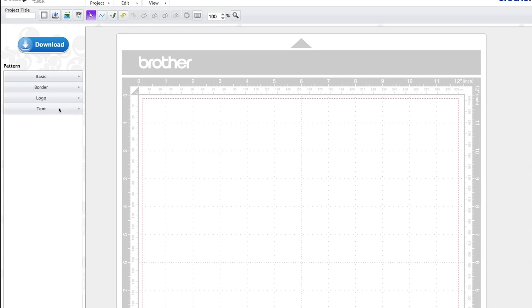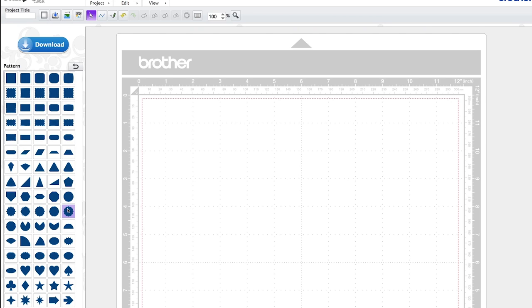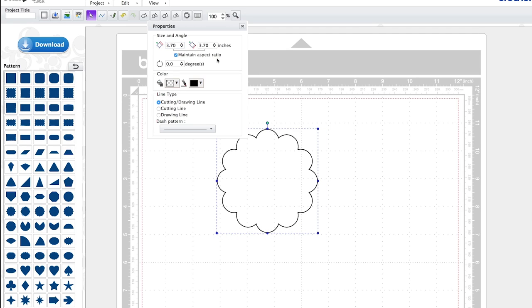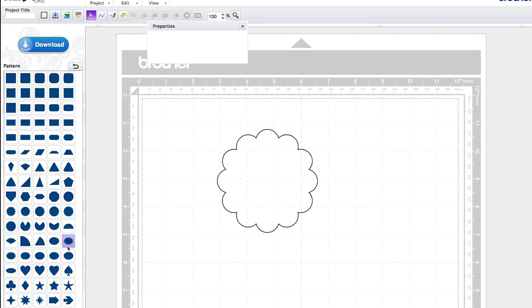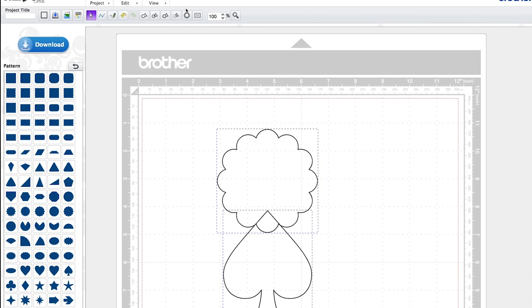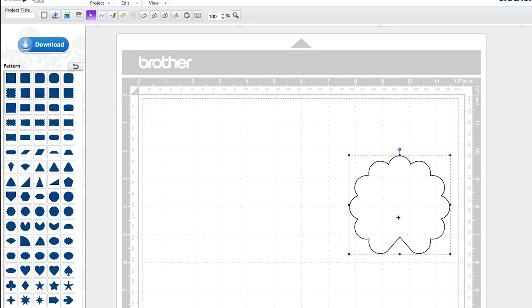So let's get on and make the turkey shape for our card. I'm coming over here to the basic patterns, and what I'm going to do is select the shape here and bring it over, and I'm going to make this 370. As you can see at the moment, it's 394. I'm going to put maintain aspect ratio on because I want it to be the same all round, and then I'm going to bring over the spade shape, and I want the spade to just take out that bottom circle. So I'm going to highlight both shapes and press subtract. I just wanted it to sit nicely behind the turkey without too much bulk, so that's my first shape.